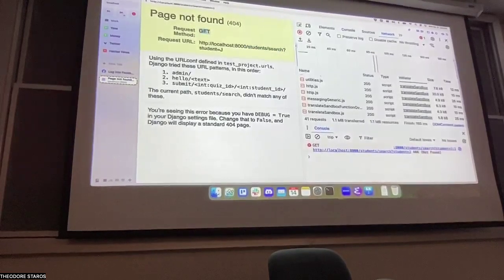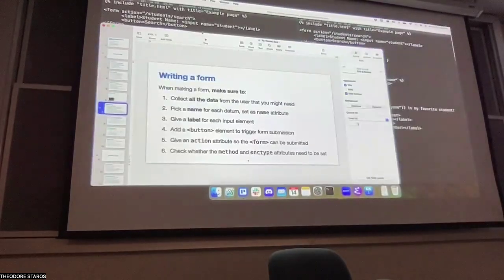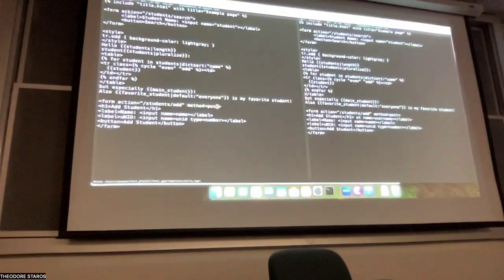It used a GET request because the first form wanted to use a GET request, and it sent just this student input box. So again, this URL, GET form, which is the default, only this input box.